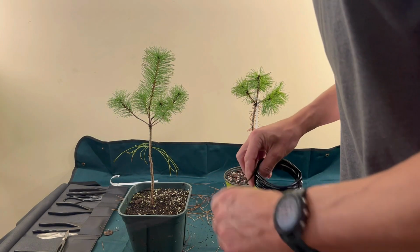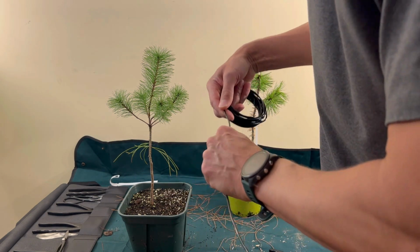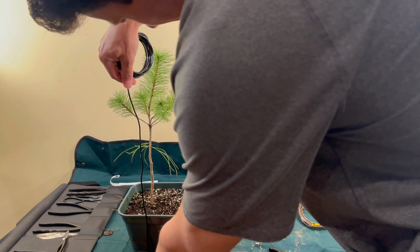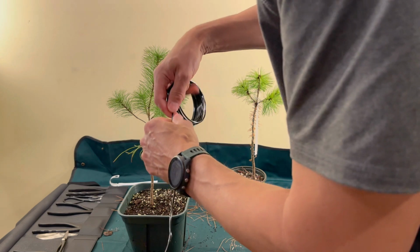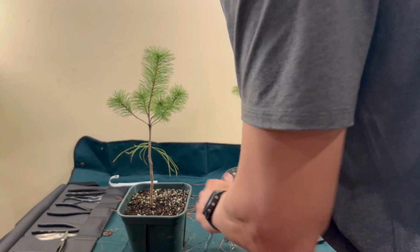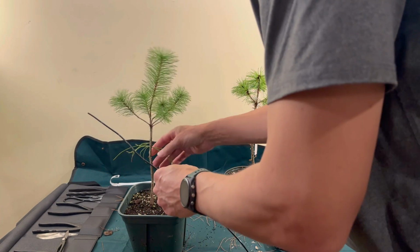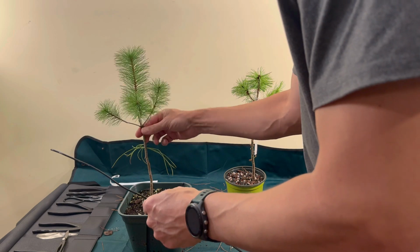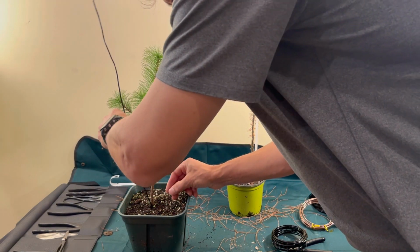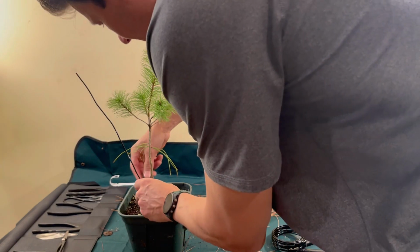So first I'm just going to measure this wire. This is again a 3mm aluminum wire. You want to put that a little bit down below and this should be enough. I'm going to cut that over here. Alright, I'm going to insert this, and this tree is bending a little bit this way already, so I'm going to wire it clockwise. Oh, that's very nice. Alright.